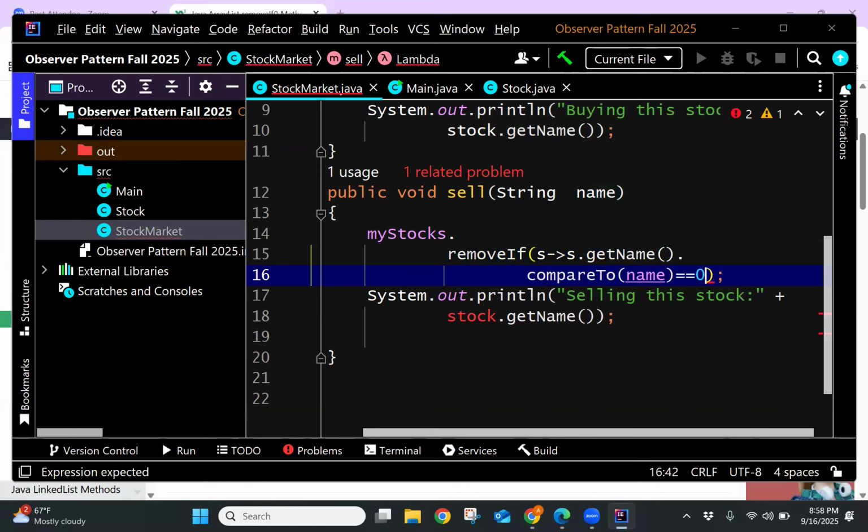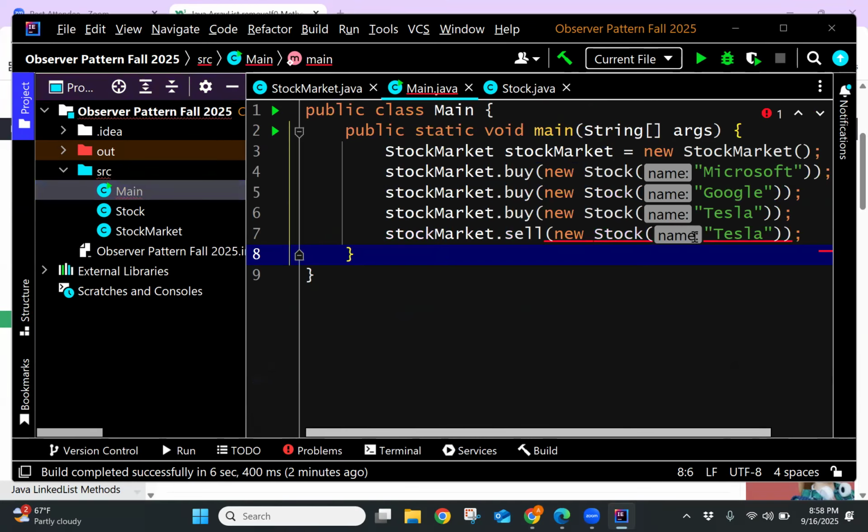In C sharp you could, but okay. So we're passing in a name, and we're just going to sell every stock with that name. And then over here in main, we're just going to pass in Tesla. Okay, so that's the basic code.